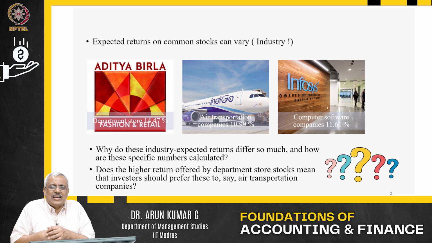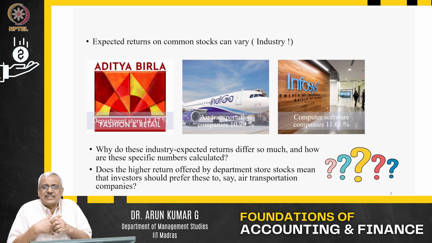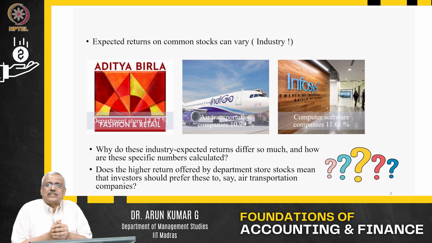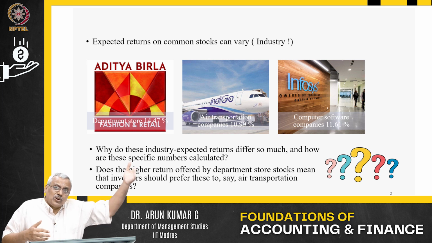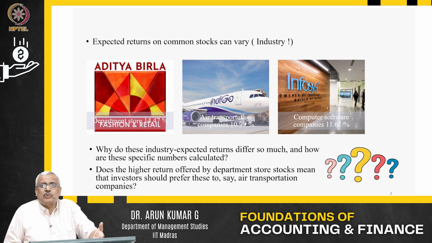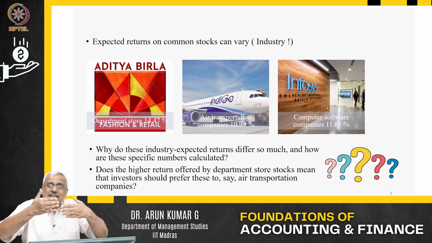For example, I don't know what the average mean of investing in the department store sector is. Maybe it has given the positive side of the mean, about 14.5, 4.7. You could look at the downside. The downside could be an even larger variation. The variance could be very, very high in the retail sector as compared to the computer software sector. So do I recommend this? No, I may not recommend this as top notch.